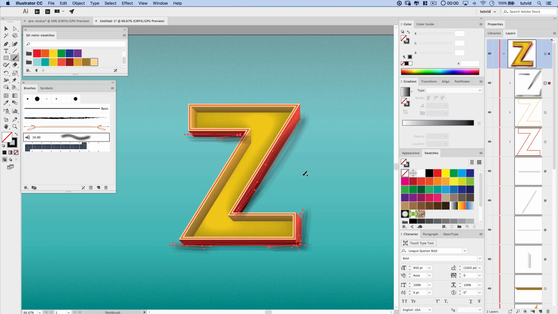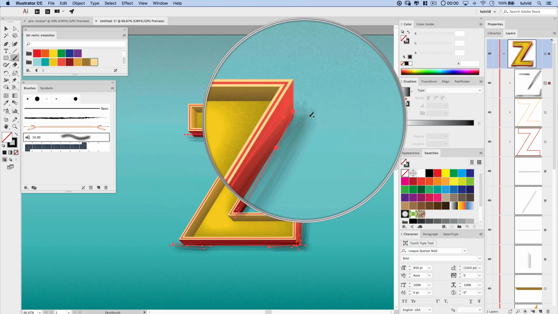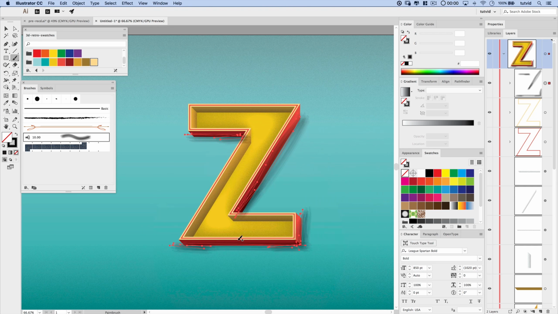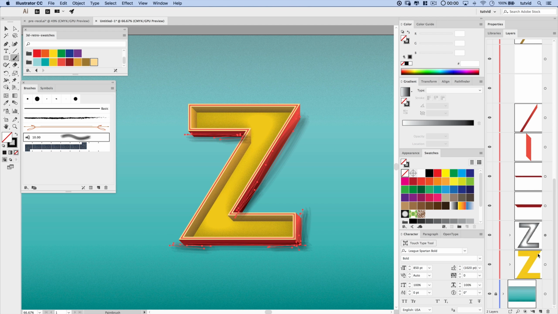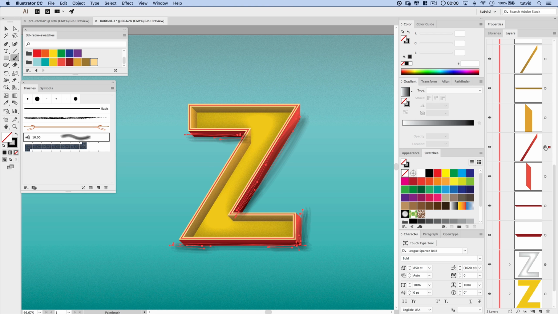And now we want to mask them. Obviously, we're going to want to mask them to just the 3D exterior outer edges of our letter. So let's go ahead and select those shapes first. We got 4 of them here. So select that circle, hold down Shift, and select all of the others. And we're going to copy these. So we're going to go Edit Copy because we're going to use them in a mask.